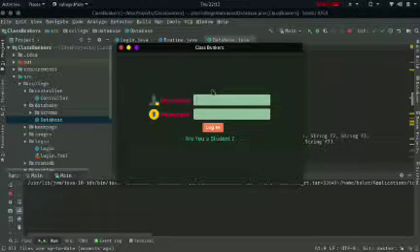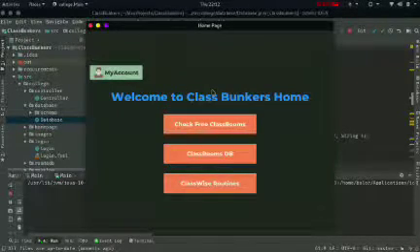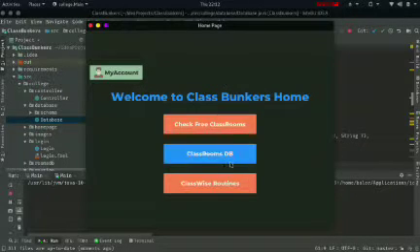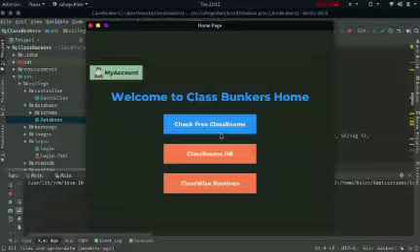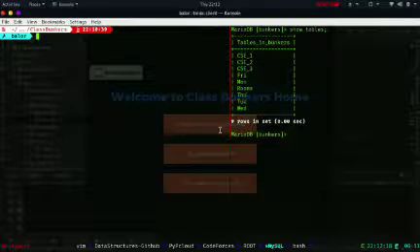So here's the output. Now I'm going to log in as an administrator. As soon as I logged in as administrator, all the 3 buttons are clickable to me. As this page opened, what happened in the background is that these tables have been created. I used the database named bunkers, and the tables in here are CSE 1, CSE 2, CSE 3, Monday, Tuesday, Wednesday, Thursday and Friday, and another one is rooms, which I use to maintain the rooms database, the account of all the rooms available to me.